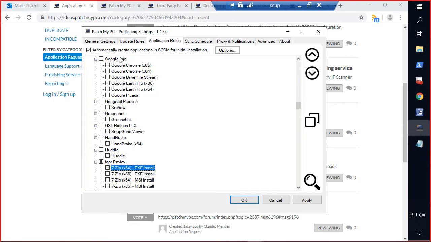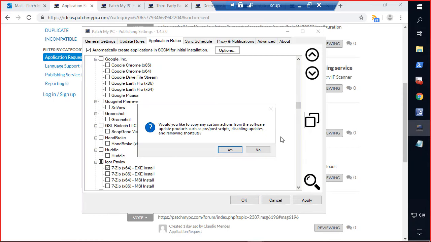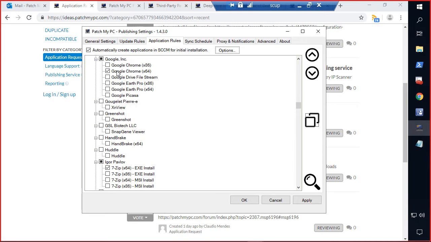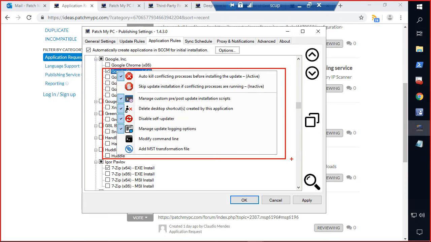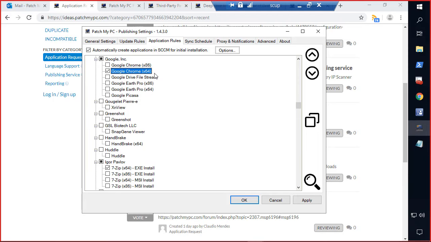And what we can also do, if we look at Chrome, we have this option where, let's say that you went through the update piece, you scanned your environment, and you enabled a bunch of products that you wanted to publish as a software update. We can click this duplicate option over here on the right, and that can automatically duplicate any products that you enabled for update publishing, as well as any of the right-click actions that you may have applied for application creation as well. So we duplicated that. We can now see that Chrome was auto-enabled as an application, and it also enabled all the right-click actions like disabling updates, the custom post-action script that sets the home page, as well as the logging and shortcut options, all got enabled for application creation as well.